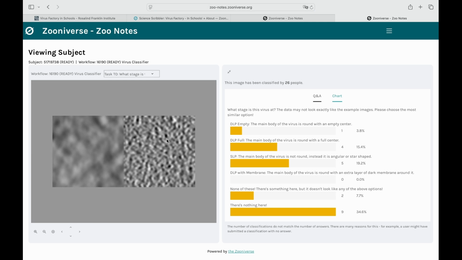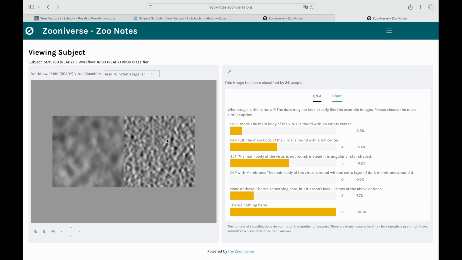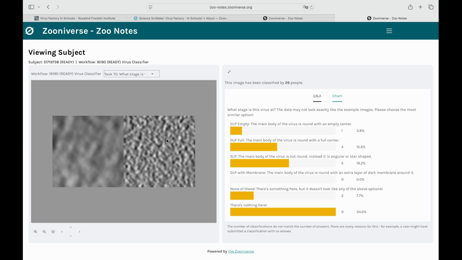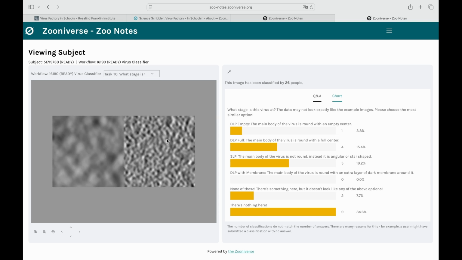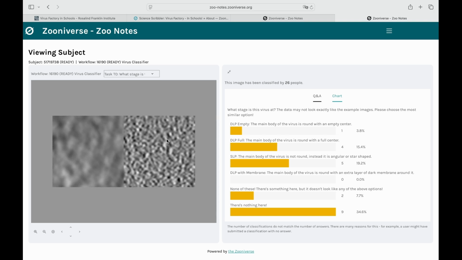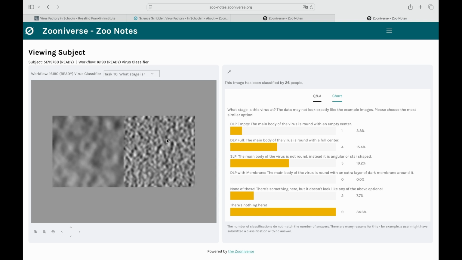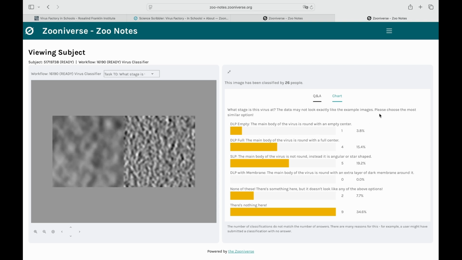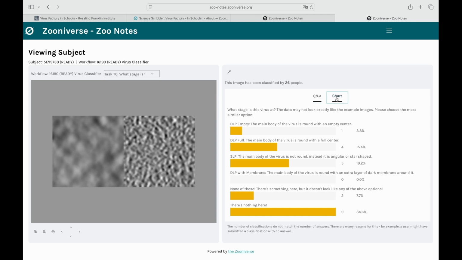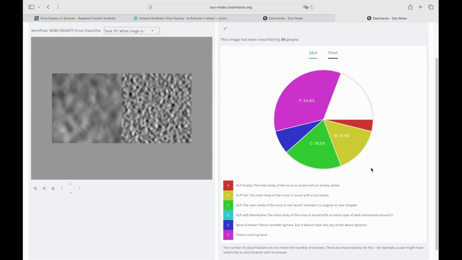Whereas in the picker workflow, you're looking at physical points that have been marked by everyone who's looked at the image, in this case, you're looking at a voting pool. You'll be able to look at the number of people who have contributed different answers to that survey question that was related to the two GIFs that you can see on the screen in front of you. These can be shown in a Q&A form or in a pie chart.